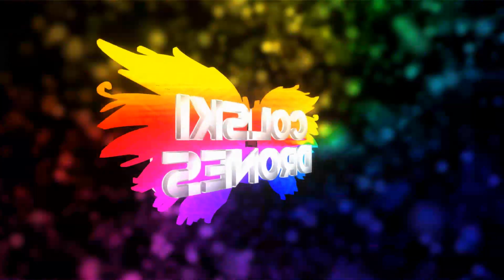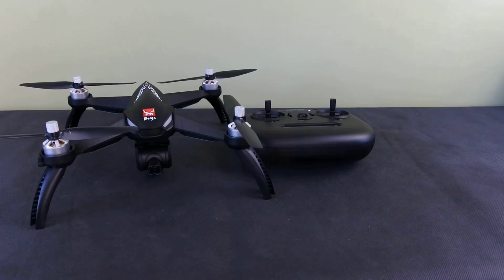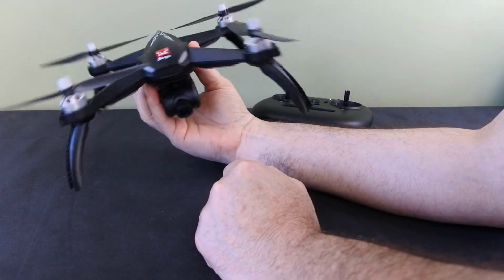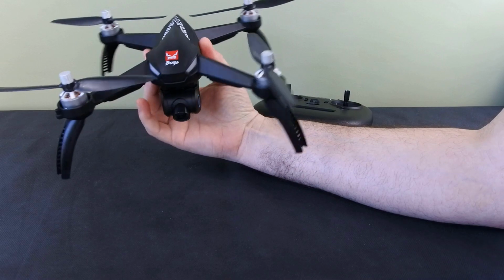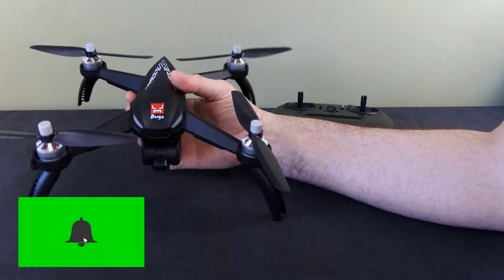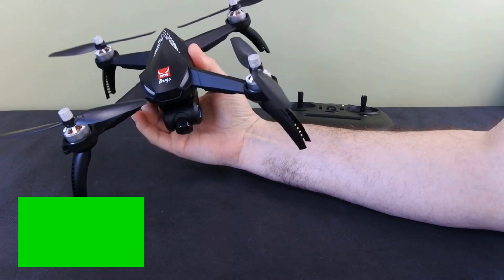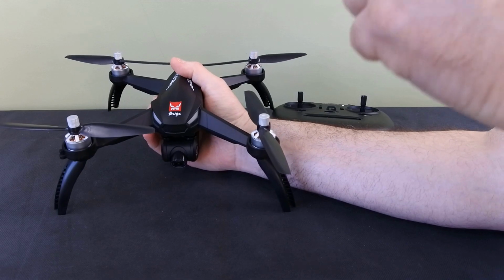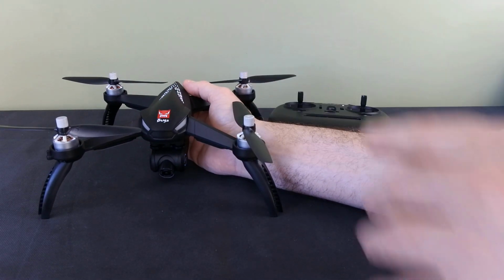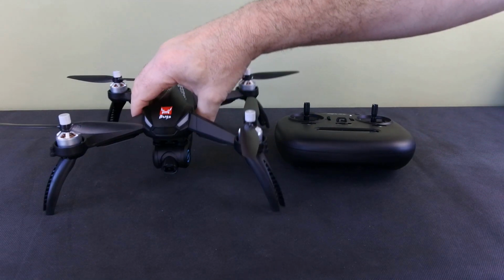Today we're going to do the conclusion of the Bugs 5W. Hi, welcome back. Today I want to do my final conclusion and last overview of the Bugs 5W. As you'll see later on, I've got some flight footage coming up, some footage of it flying in the air, and also the app and what the app looks like. These aren't in sync, as you'll see from the video. They've all been filmed at different times, just to give you an overview of what it looks like. And you'll see that coming up later.